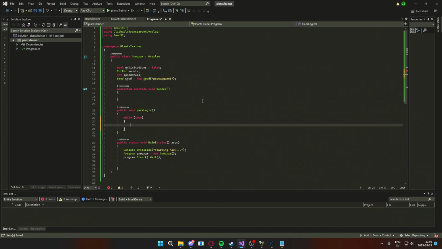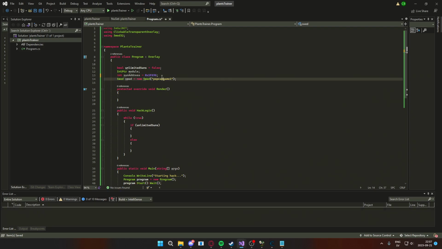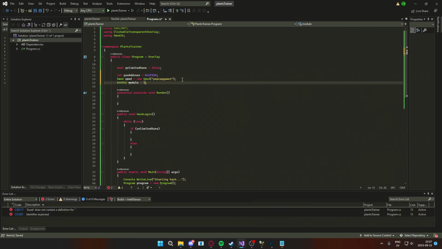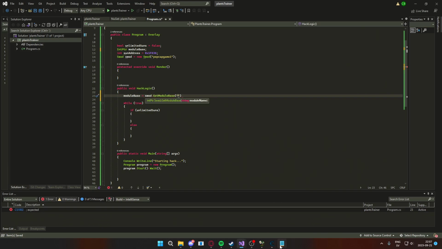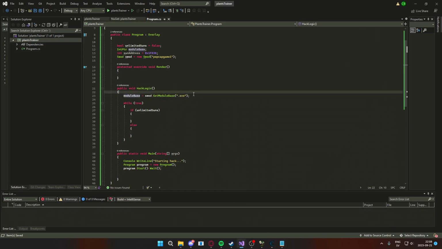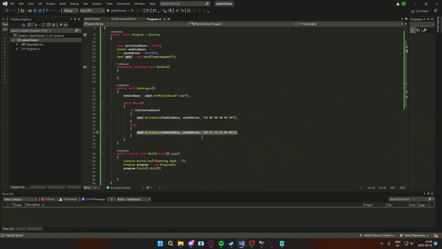Now, inside of this method, we will have it always running, so while true, and true is always true. But first, we need to initialize the values for the memory address and our module base. So the sun address, we just copy paste what we had in our notepad with 0x before. Then for the module base, we need to use the Swed function GetModuleBase. Then we write .exe because it's the main module. Inside of that, we will check if the checkbox is enabled. If the checkbox is enabled, we will enable the memory writing. So we will write 90, 90, 90, 90 instead of the original bytes to disable the instruction. And if we have it disabled, we will write the original bytes back.